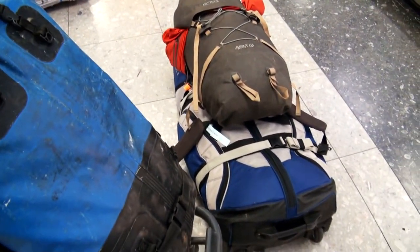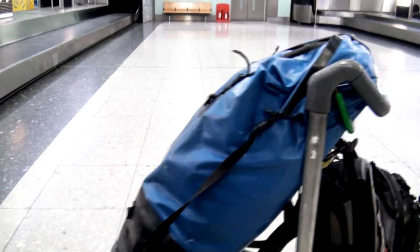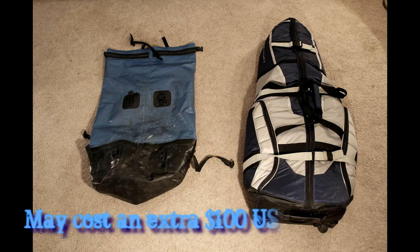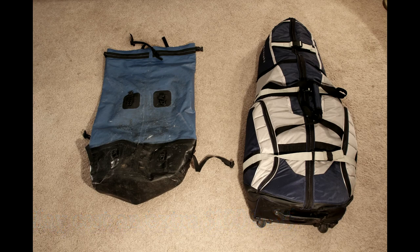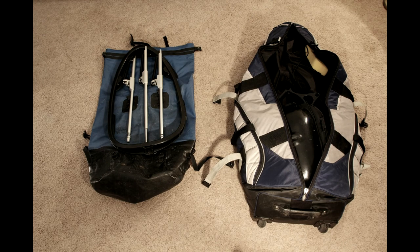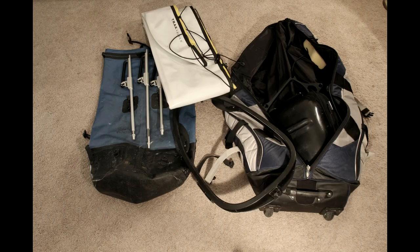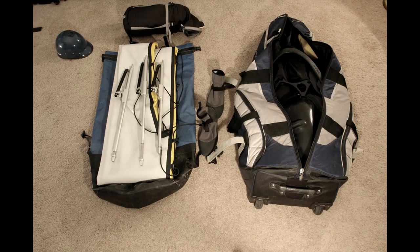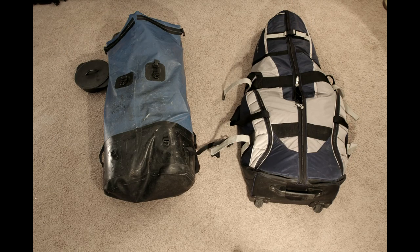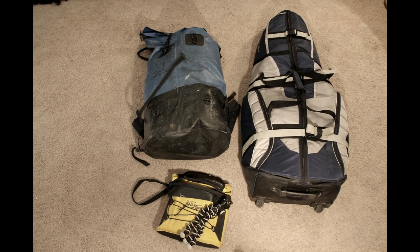When travelling to the UK with a Track kayak, I split the kayak up between one large duffel bag and the Track bag itself. By splitting the Track kayak between two bags you end up with two check-ins at or under 50 pounds. I have found two methods for this: you can place the jacks and the coaming in the other bag leaving the Track bag at 50 pounds, or place the hydraulic jacks and skin in the other bag, leaving both bags under 50 pounds. Either way you have plenty of room for loading extra gear into the bags for extended expeditions and cold trips.